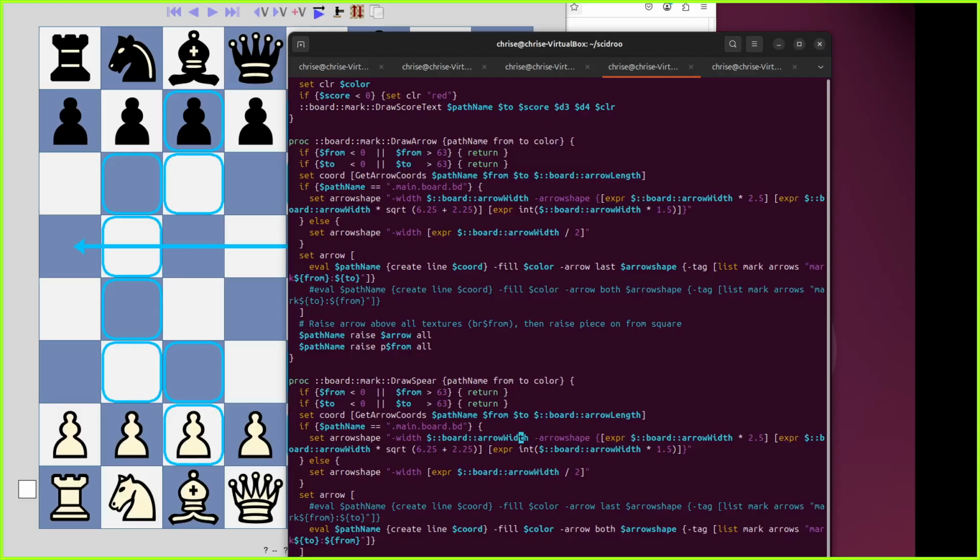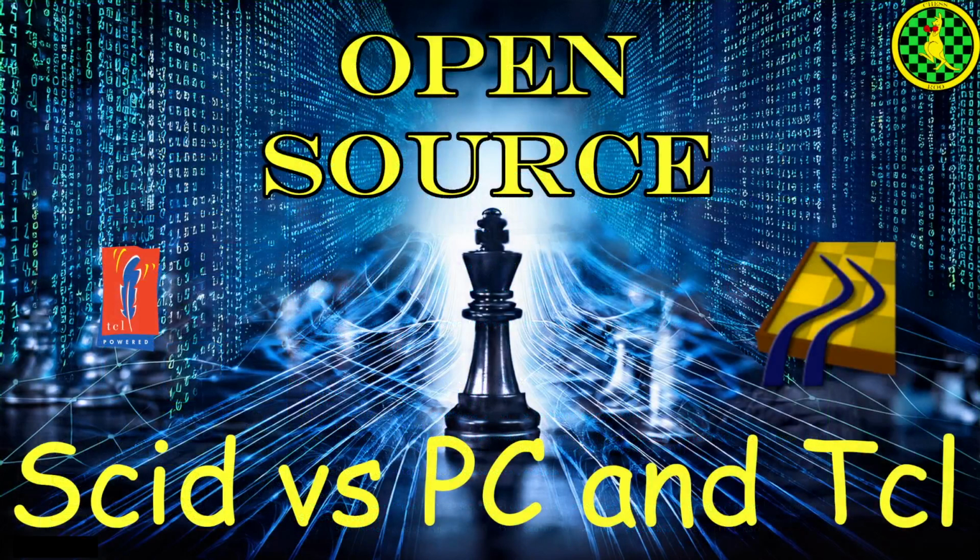So I think that's all I really want to mention today in terms of the way that, if you've got the open source software, and this is the whole point of this series of videos, you can then start fiddling around with it yourself. Now this is a very simple one. I've just changed some of the cosmetics of Scid vs. PC. My version is no better than the original version, and after all, it's what you can come up with.